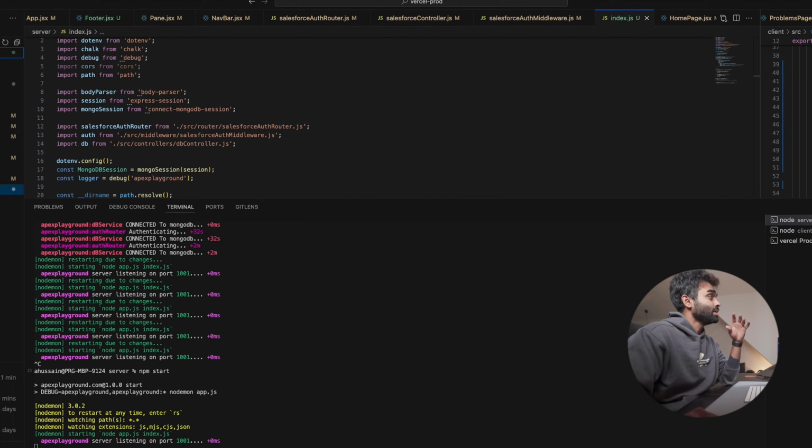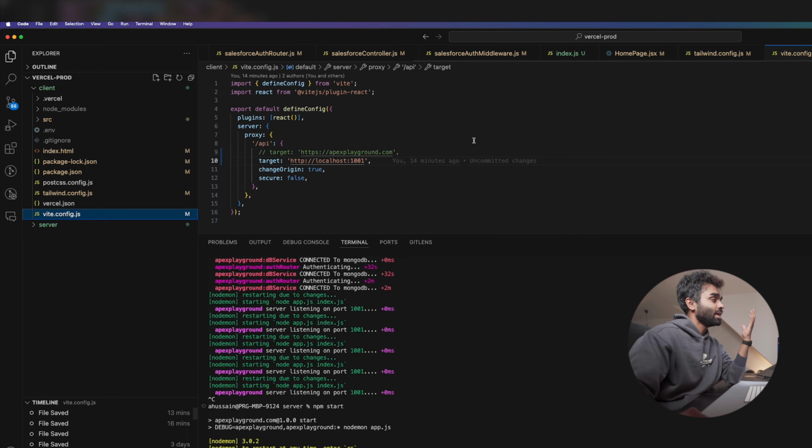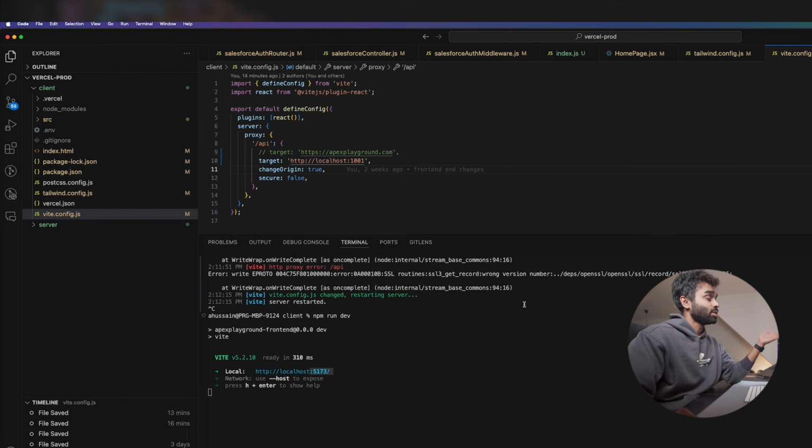The key here, when you're doing client-side rendering, the key differentiation is to understand that you're running 2 servers, one for your front end and one for your backend. So each time you're making a request, you're making a request from your front end server to your backend server. I want to show this in action. If you go into your Vite config file here, you can see that I'm pointing my target to my backend. So my proxy goes into my backend here, which is hosted on 1001, right? Each of the requests is routed to my backend and my front end is hosted on 5173.